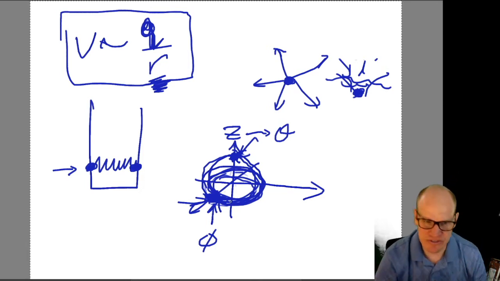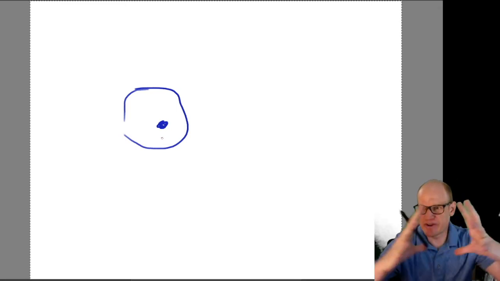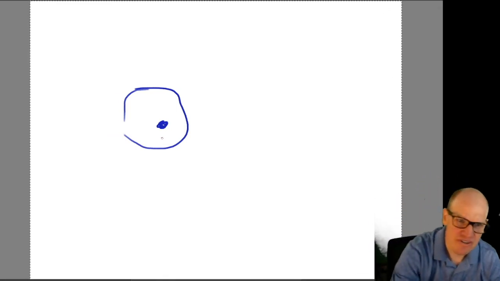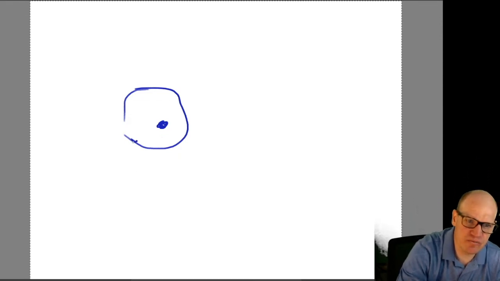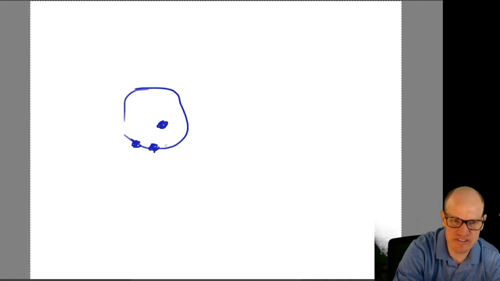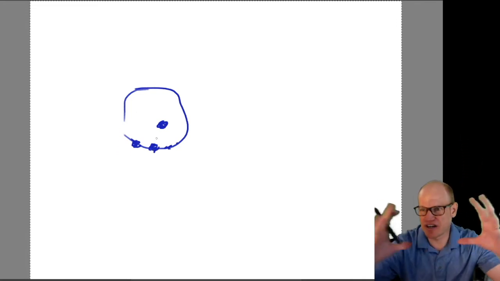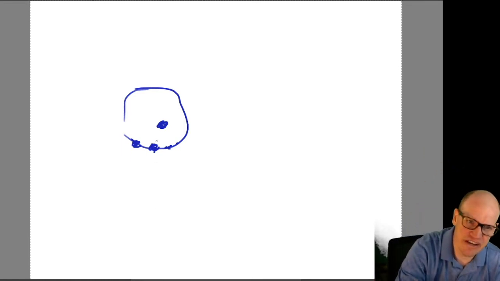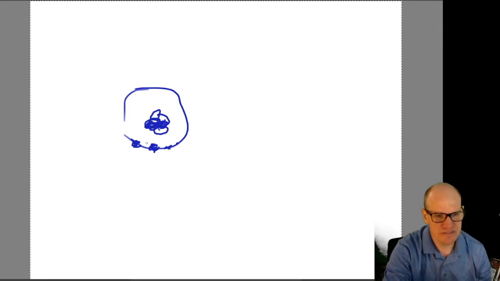What are the possibilities? Well, a simple possibility is that you just have a wave that starts at the origin. So here's your probability wave, and it expands and contracts. So it oscillates purely radially. If it's a pure radial oscillation, then the probability or the amplitude at every point is going to be the same all the way around that sphere. So it's going to oscillate like this, and it's going to create a spherically symmetric energy state where your electron can live around the nucleus. Okay, so we should look for those.